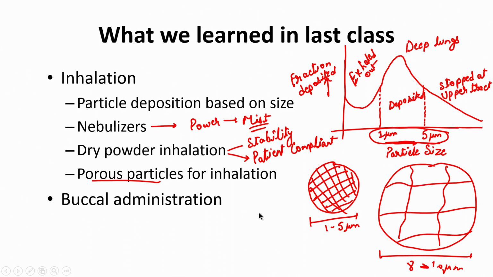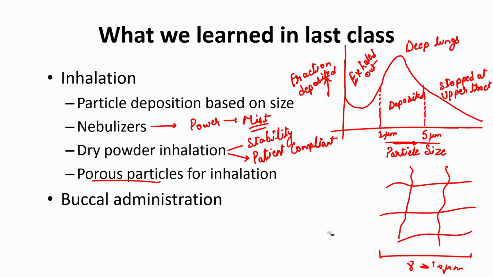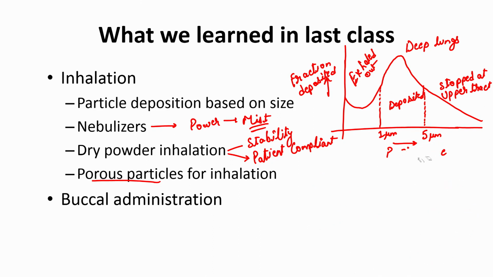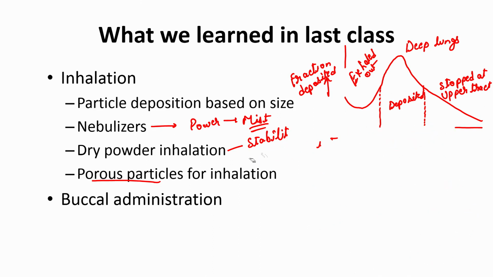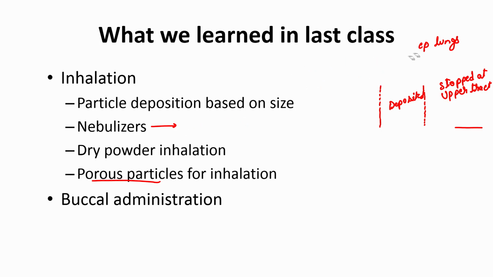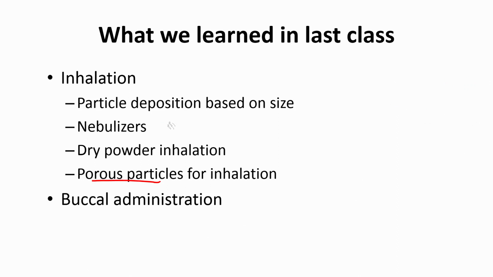Then we talked about buccal administration, and in this one we were saying that this is very similar to the oral route, where you still have to ingest the drug, but when you take it through the oral route, you do not have to actually let it go all the way down to the stomach. You can just put it under the tongue and keep it there. So, what is going to happen is whatever the mucosa is present under the tongue will cause the absorption of this drug.